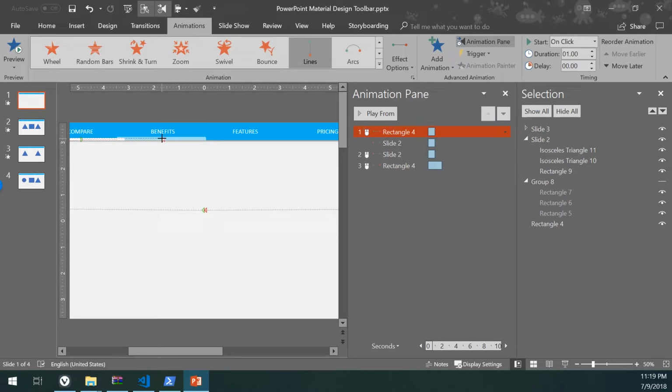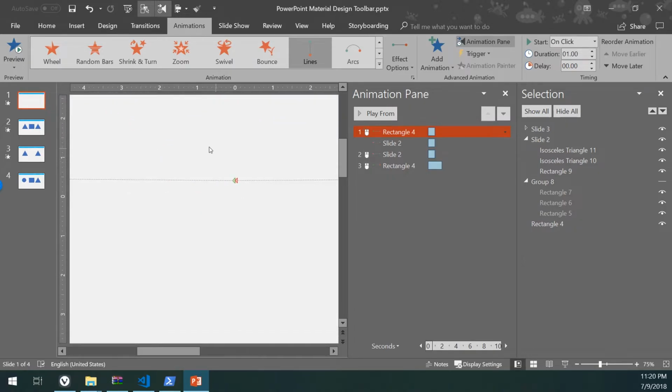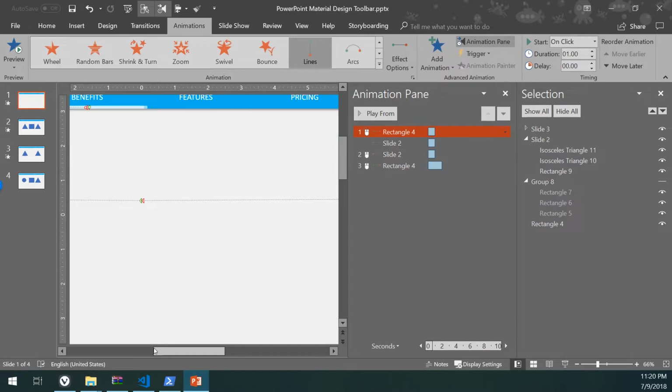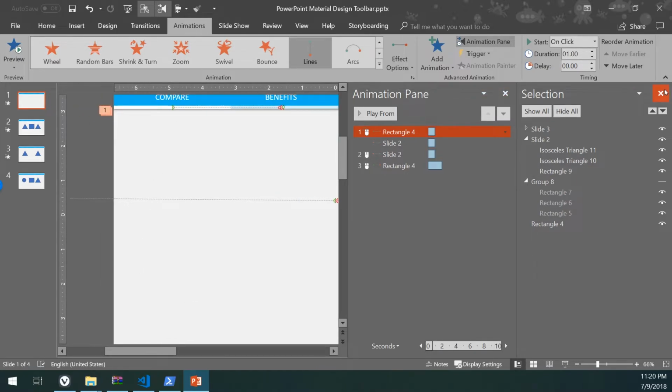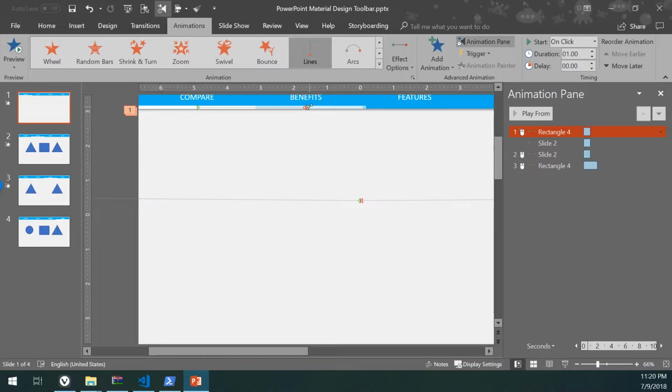This gets tedious in older versions of PowerPoint, such as Office 2010, 2007, and I don't remember very well if 2013 had this good mechanism for making it look like this preview thing when you're moving. Let me get rid of the selection pane momentarily, and I hate this. You see this thing? It doesn't want to stay on its line. Just makes it awful. Let's leave it like that for a while.